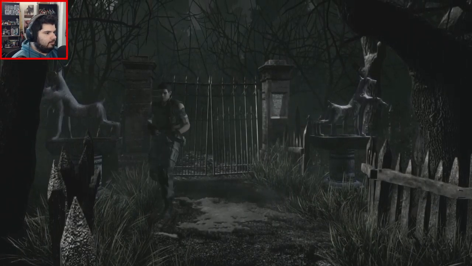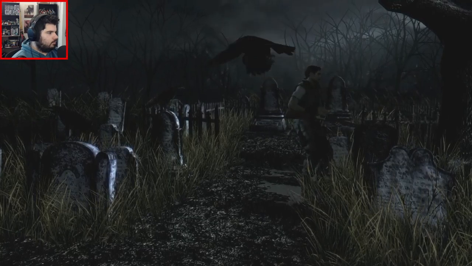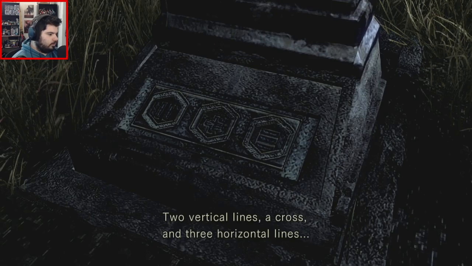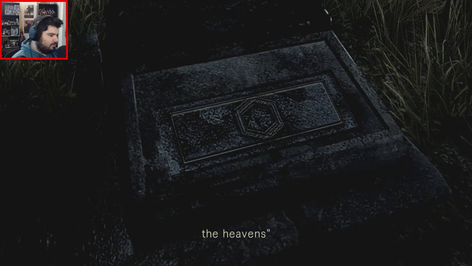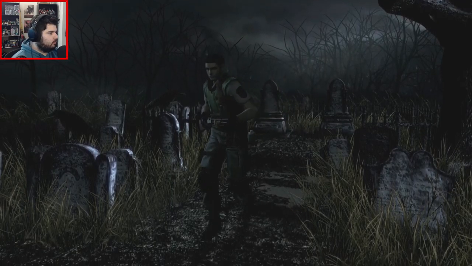I guess it's my turn to sniff. Smells like stone. More birds. Please don't fight me. Something carved into the indentation. Two vertical lines across, three horizontal lines. Is this that fucking crest I just got? When the wind sweeps across the earth, stars will shine in the heavens. A wind crest. That's what I got. Birds, I don't want to fight you.